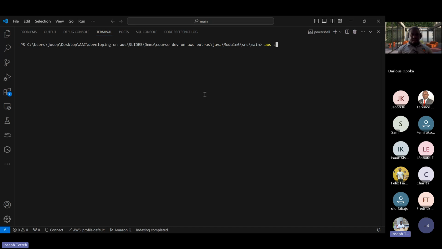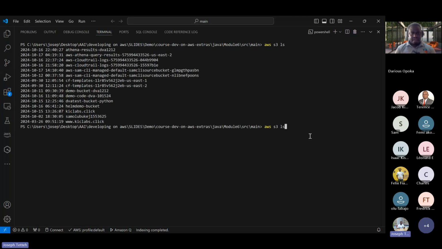So I'm executing this using the programmatic access. When I do this, it gives me a list of all the S3 buckets that I have in my account. But let's say I want to do the same thing with a credential. So I want to do that with my deputy profile. When I do it, that does not even exist in my console. So let's see, how can we allow our IAM user programmatic access?